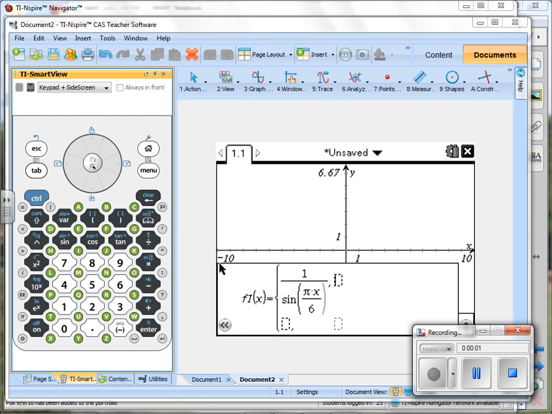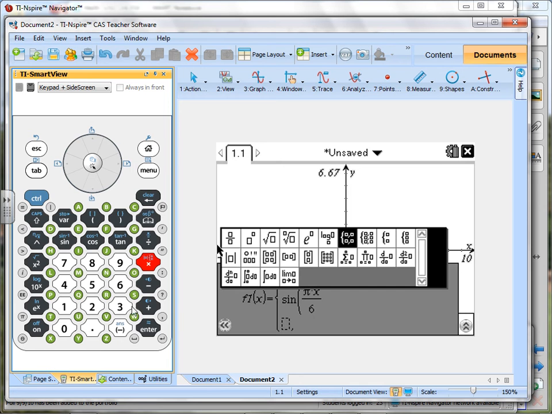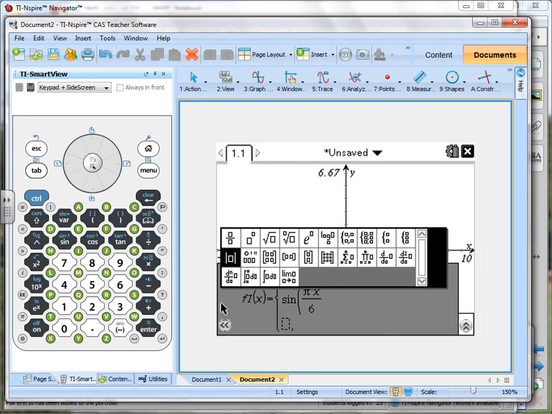Do this exactly as we have it. We need to find absolute value signs. I think we found these before, didn't we? Template. Okay, so go to the template again. On the gray model, you've got to do control multiplication. On the black model, the touchscreen, you've got a button all to itself. Down here on the second row, you've got absolute value signs.